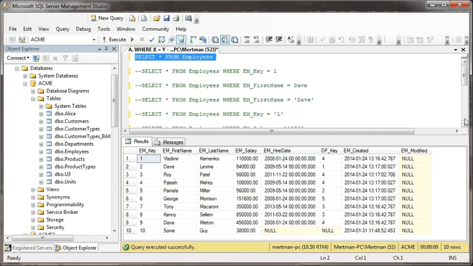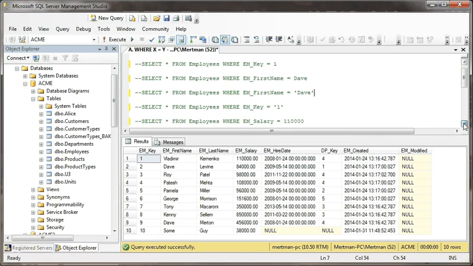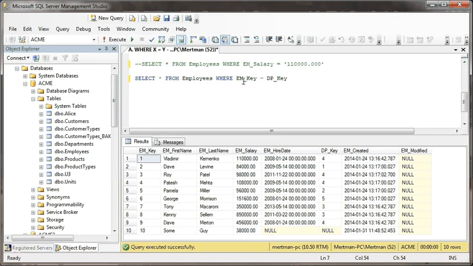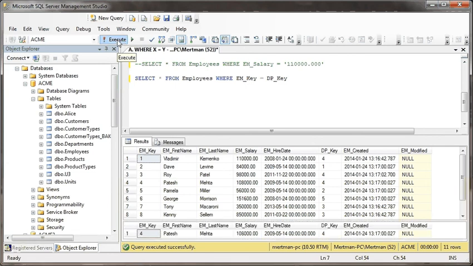What we're going to do is something kind of ridiculous, because you would never really do this, because the EM key and the DP key really have nothing to do with each other than they're both numeric. But just to show you what you could do, here's an example where you're saying one key equals another. Normally, you would use two keys that are related in different tables that you're joining, but just to show you.